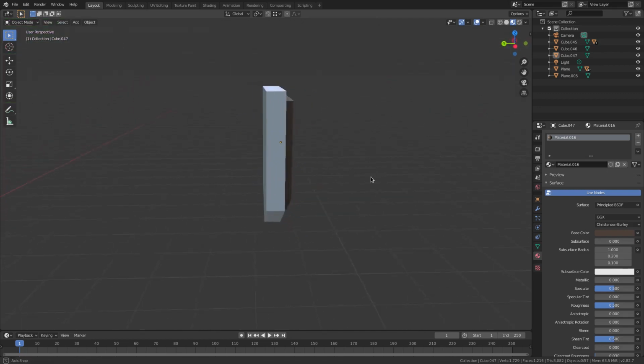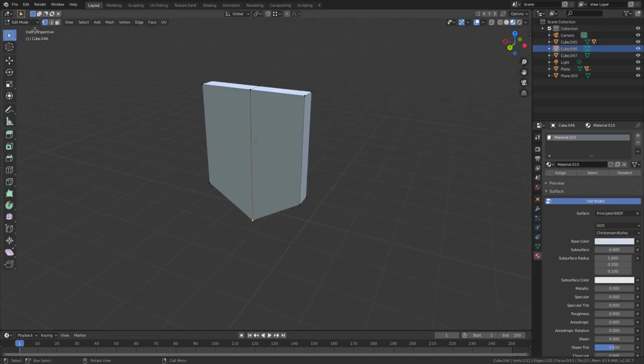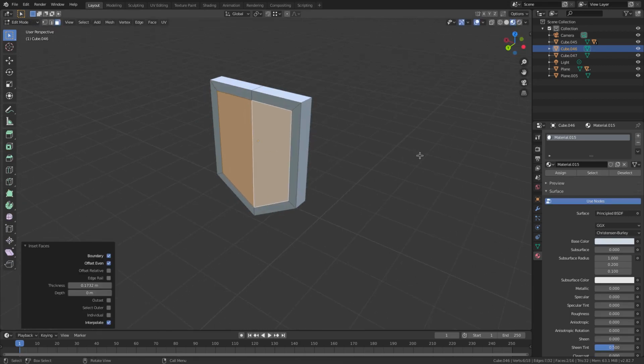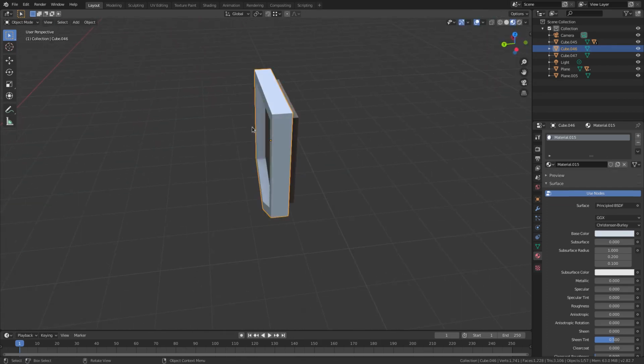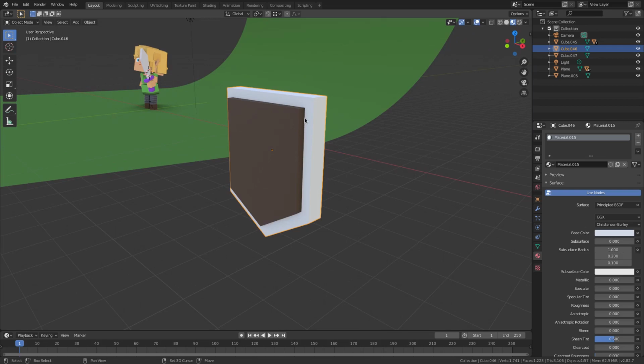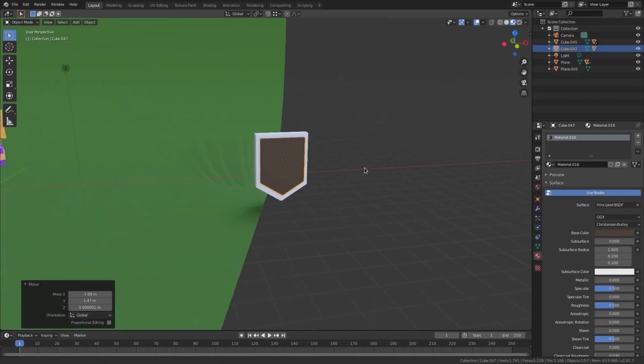Do I want to kind of carve out the back? Yes, I do. So, I to inset, E to extrude. And then, that's perfect. We'll just extrude it until we get into the brown. So then that's the back of the wood. Awesome. That's perfect. Control P, parent to, grab this, move it on over.